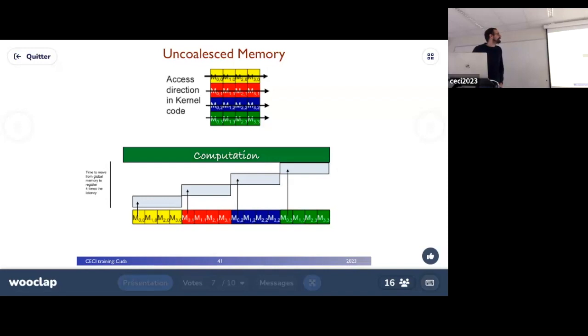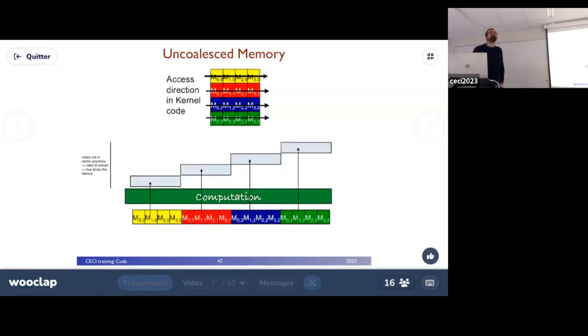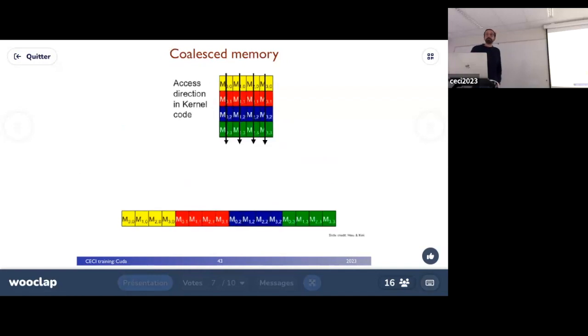And then after that, I can restart the computations, and I probably need to redo it again because I didn't have enough space on L2 to store the old stuff, so I probably need to restart at each iteration. But this is quite inefficient. So in this case, what I need to do is to change my code to work in the other direction, so that each thread is handling a column instead of a line. Is it possible or not? That depends on the code, obviously, but that's basically the main idea.